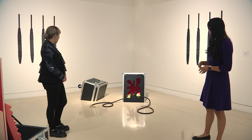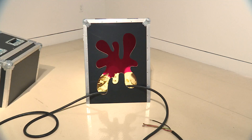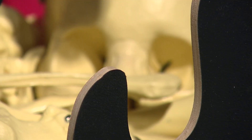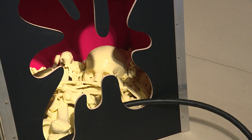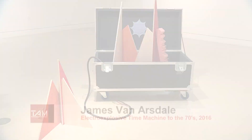And what about this piece in the middle? This one was actually inspired by the Sedlec Ossuary in Prague, where they have decorative bone remains. Here he used a roadie case — the kind musicians would take on tour — almost like a tombstone, and arranged bones inside of it. It's his invitation to think about the past and your place in it, while also bringing in that 70s and 60s pop aesthetic.